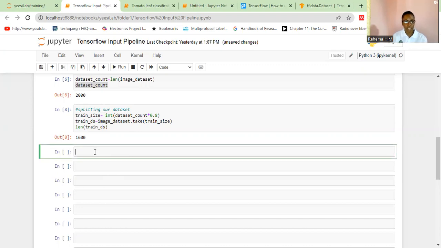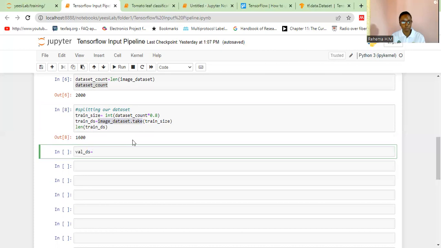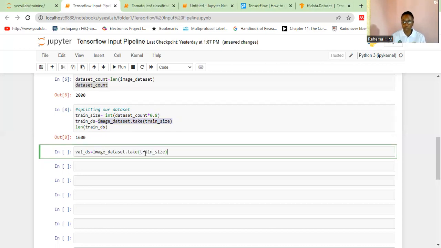Then we can also get the validation dataset. Let me store it in a variable called validation dataset. And from this dataset, we're going to use skip. It's more like the opposite of the take method. So for the validation, it's going to skip the first 80% of that dataset and take the remaining 20%.